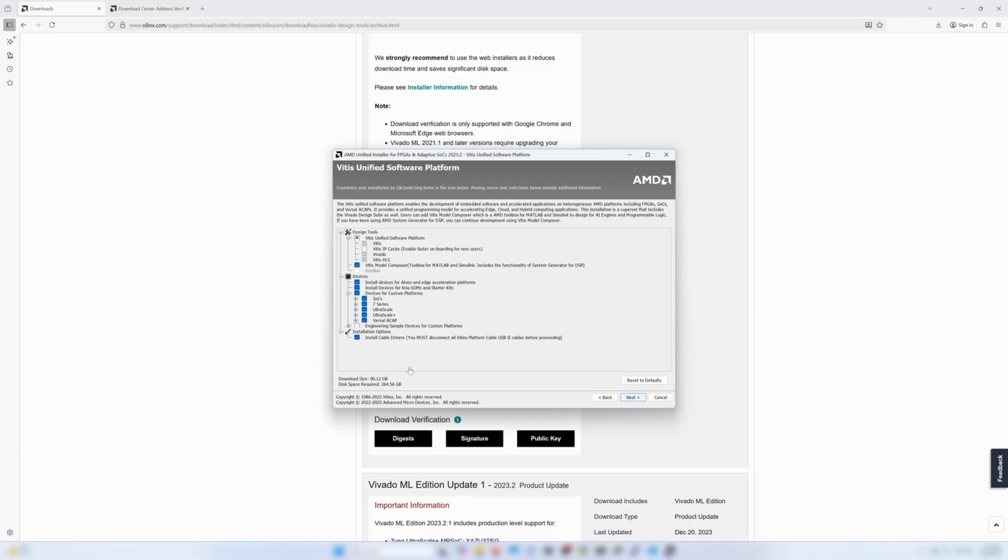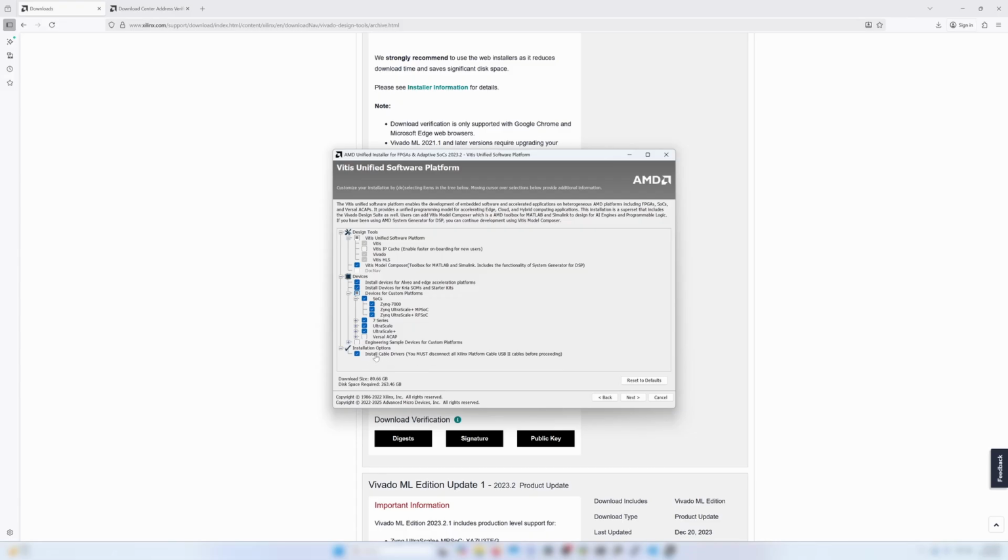If that's too much space for you, or if you're following along with me and using the Zybo, we actually only need the Zynq 7000. So you can see that as you start unclicking some of these options, our size will start going down. If you don't have size restraints, I recommend just leaving all of these, because if you start using different boards, then you don't need to go back and reinstall these things later. So in general, leave it all installed unless size is an issue, and then you can start playing around. The only thing you have to have installed are the Zynq 7000 and all of your Vitis options.